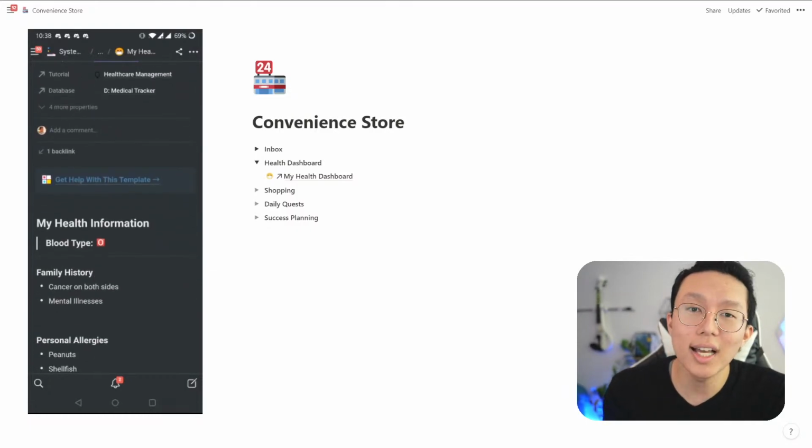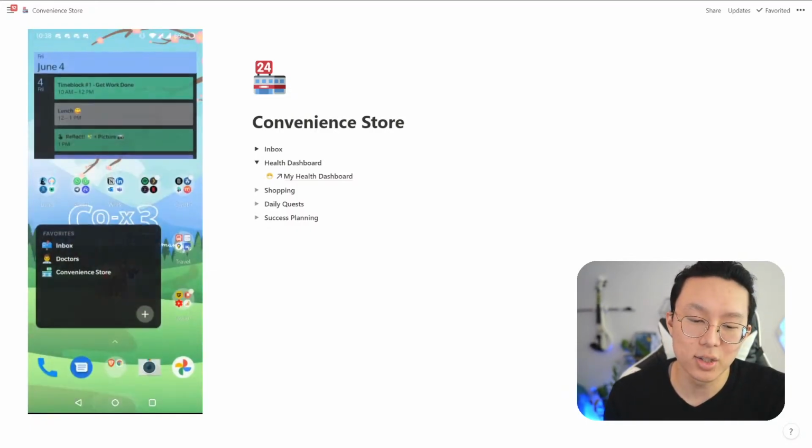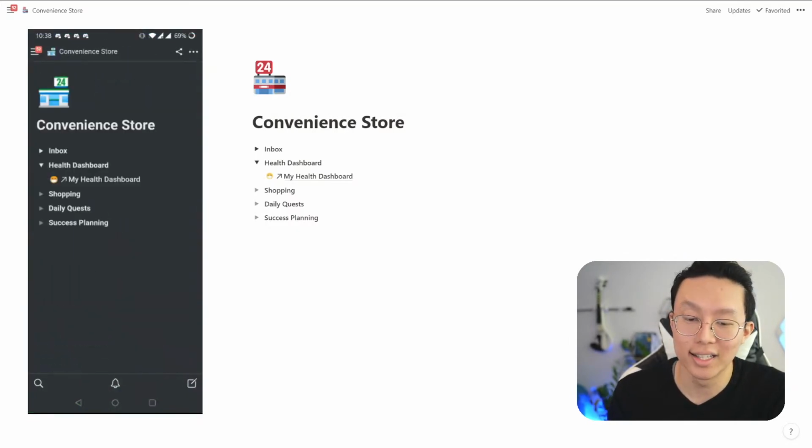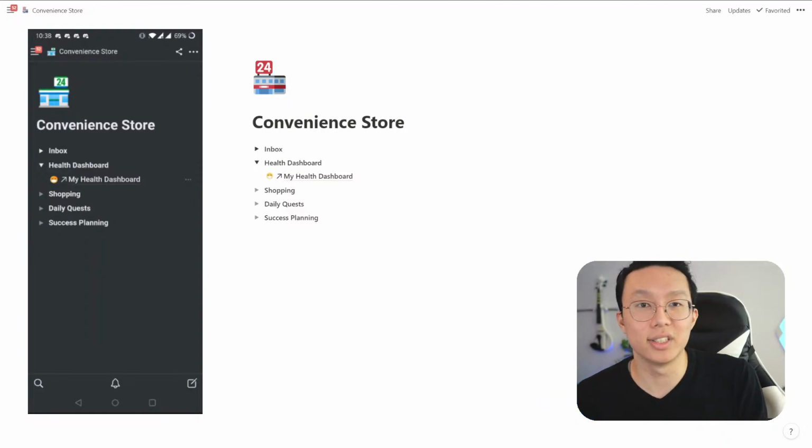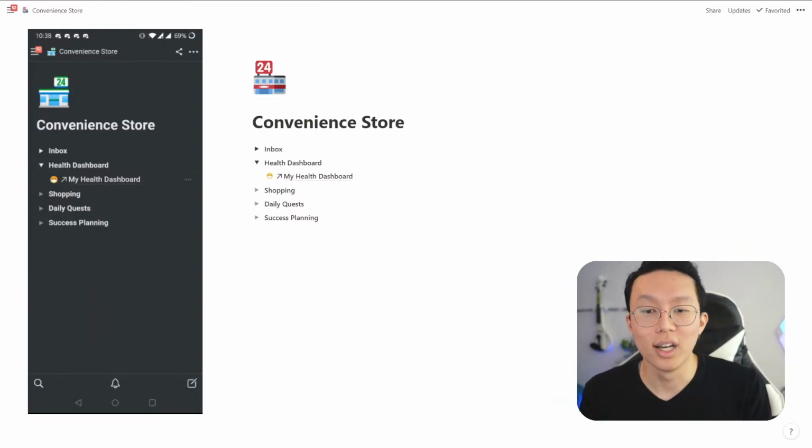And again, you can use any other page to wrap this. Essentially what we're just doing is we're just making a page that has this link to this health dashboard. It's entirely up to you how you want to do it, but there's just another easy way, and this is probably even easier than the way we did before. I just want to show you another example.